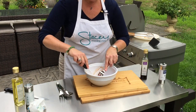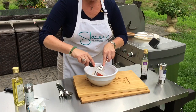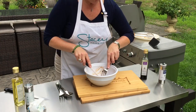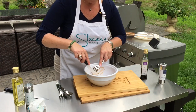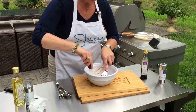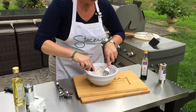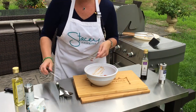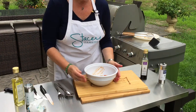I'm just going to take a fork and a knife, and I'm just going to kind of dice them up a little bit. I'm using one of my ceramic knives here, which I love for this kind of preparation because they're so sharp. They just really slice through the tomatoes super easily. These tomatoes happen to be from my garden, and it is that time of year, so if you can get yourself some garden tomatoes, that is best.